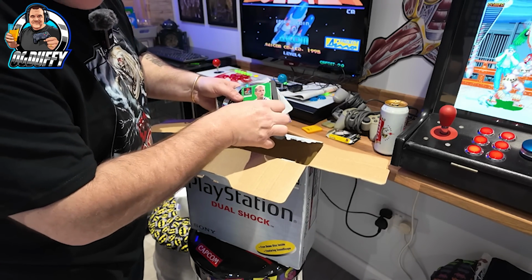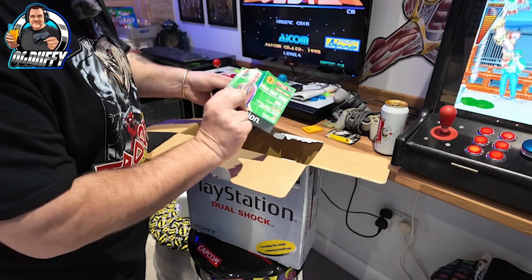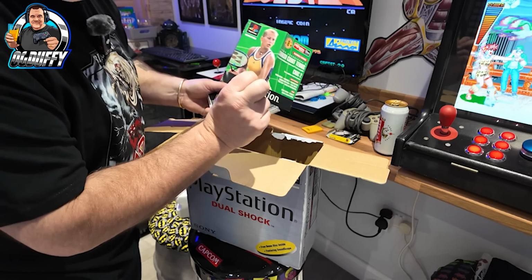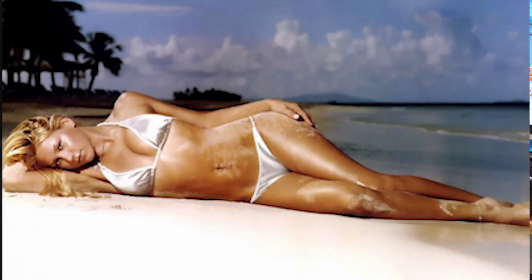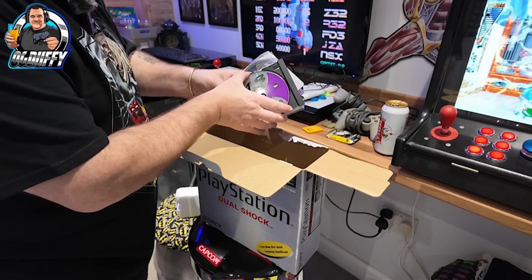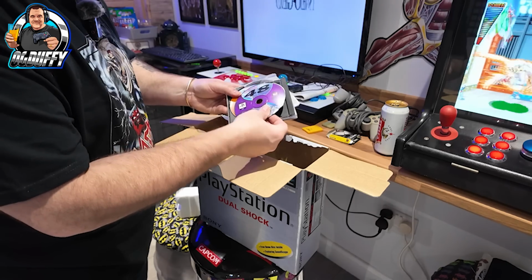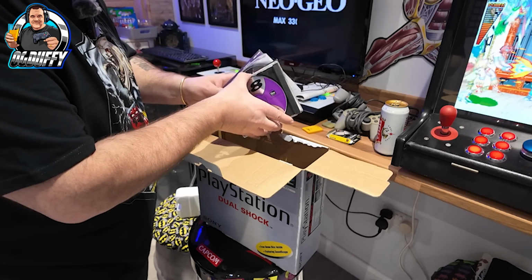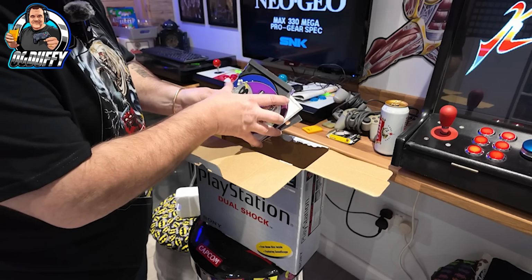Now these are magazine demos, I'm guessing. I don't game for these myself, so I don't know a lot about it. Anna Kournikova. She was a pretty little thing, wasn't she? I picked that game up recently, and there's another demo cover there, a Tomb Raider 3 cover. So PlayStation issue 48 demo disc. Okay, 48, 39. There's a disc in there. Rayman 2, The Great Escape, Ubisoft.